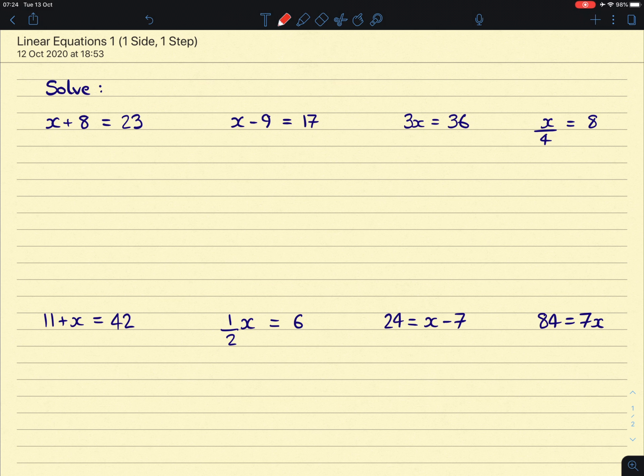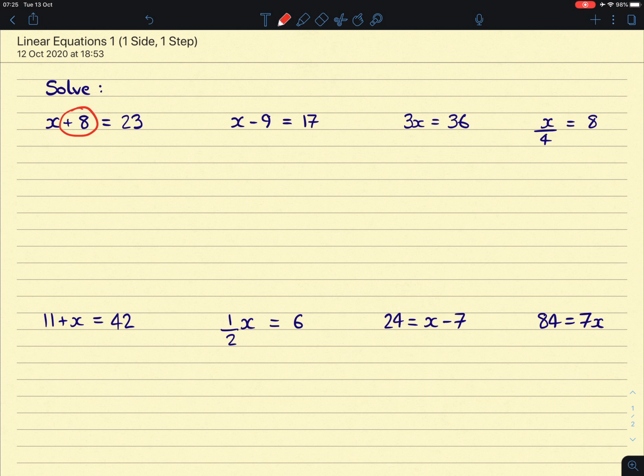In this video, we're going to be solving equations that require only one step in order to find their solution. For every equation, you're trying to figure out what the value of the variable is, so in this case, x. Solving any equation is basically a game to try and get that x by itself, or in other words, get rid of all of the sums, all of the operations that are with the x.